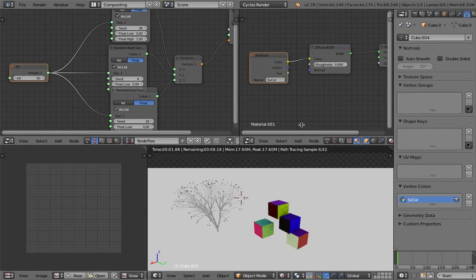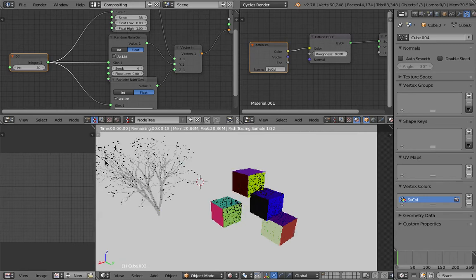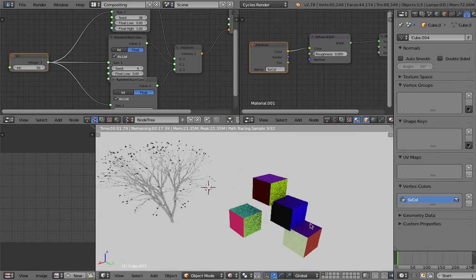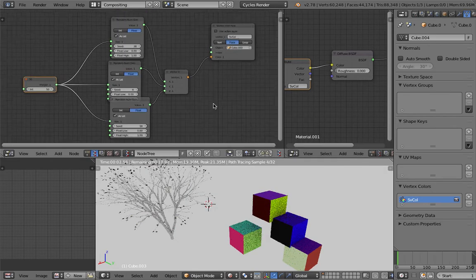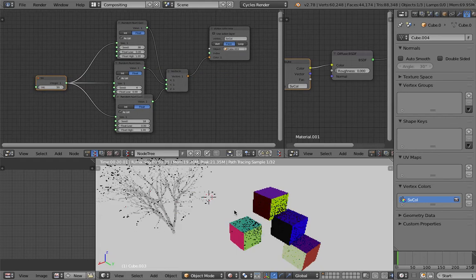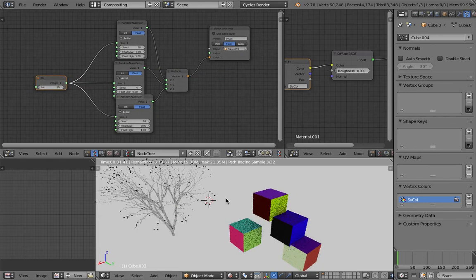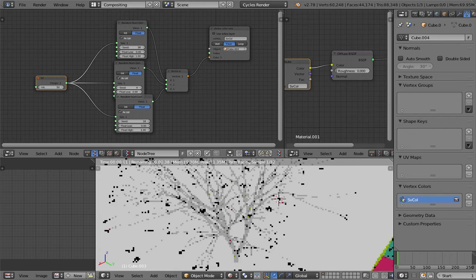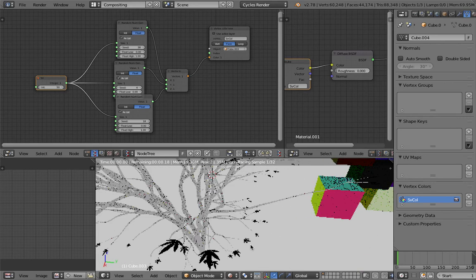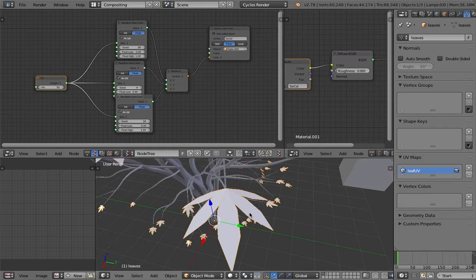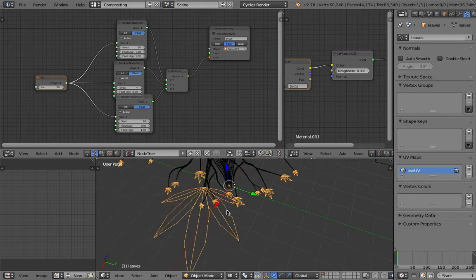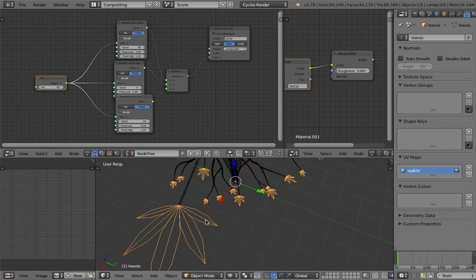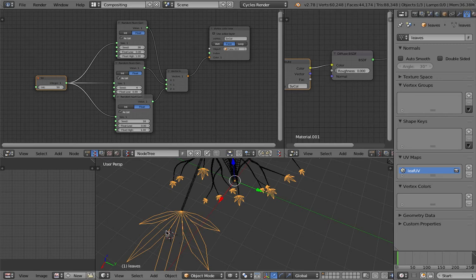But what we really want, of course, is a different color for each object. So how do we do that? Let's have a quick think. Actually, I just realized if we are just gonna be coloring the leaves, each leaf is actually a single face, or let me check really quick. 1, 2, 3, 4, 5, 6, 7, 8, 9, 10.